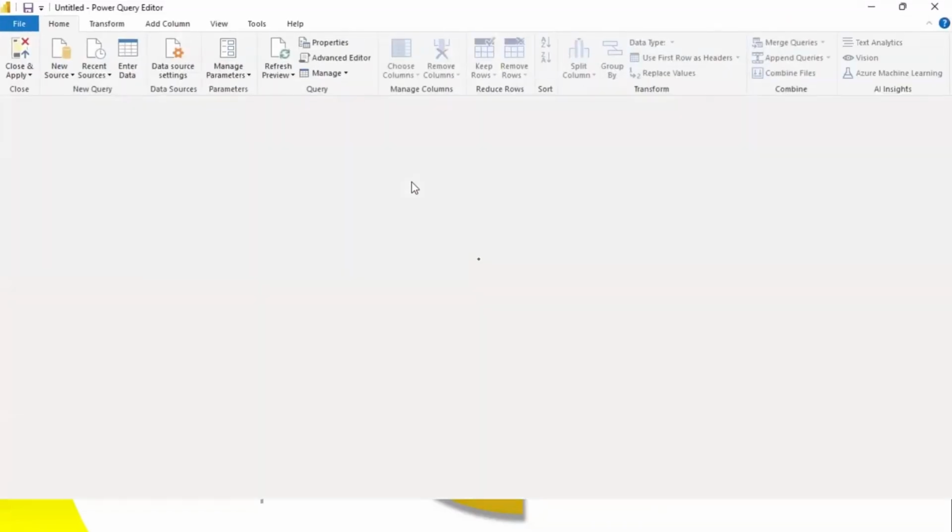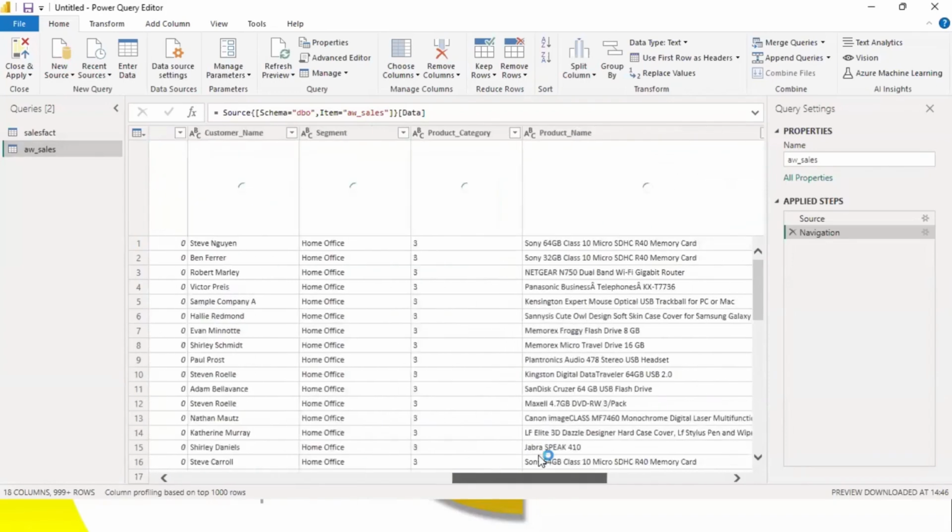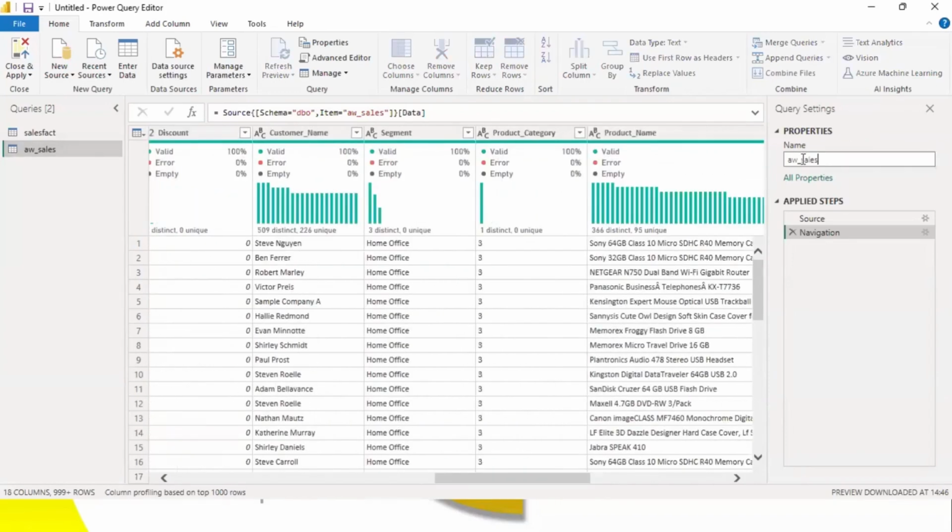When I click on Transform Data, it takes me again to the Power Query environment. I have my data here. Everything looks good. Now, if I want to rename it, I can just rename it again. Let me call it SafeFat2. Now, the beauty about the import mode is that this data is being kept in the vertical engine, and I can then work with it even when I'm disconnected from the server. So I can then click Close and Apply.